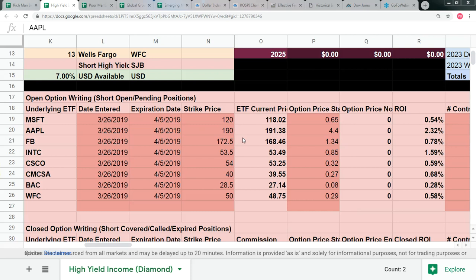So the plan is we write the covered call on a Tuesday, and then we buy it back the next Tuesday and write a new covered call. So when you're first starting out, step 1, buy the stock. Step 2, write the covered call. The next week, instead of purchasing the stock, you're just going to buy back your covered call and then issue a new covered call. And so we're getting different yields today, depending on how safe we're playing it. But you can see, in general, this is about twice the yield that we're getting on the SPY.